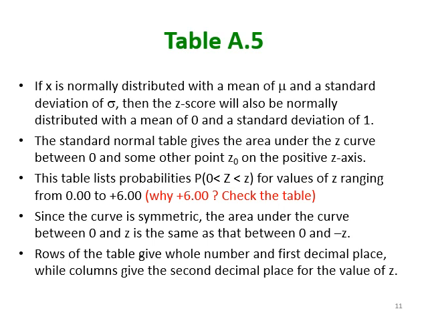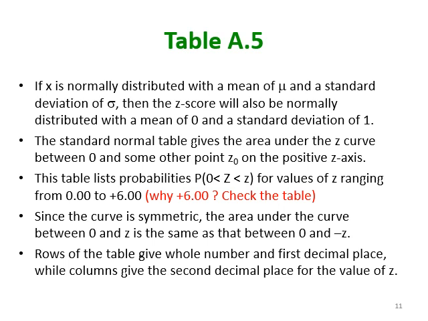The standard normal table gives the area under the standard normal curve between 0, which is the mean, and some other point, different values that we refer to as z on the positive z-axis. So it only gives areas between 0 and a positive value. So what if we want to find the area between 0 and a negative value? In that case, we use the fact that the distribution is symmetric, which is one of the main features of the normal distribution. The area between 0 and z has to be exactly the same as the area between 0 and negative z. And we will look at many examples on that.